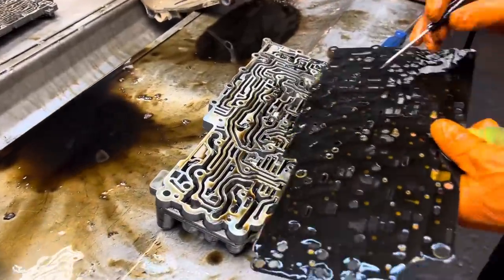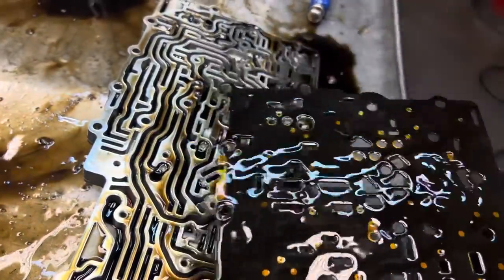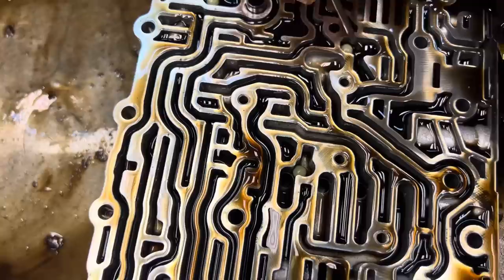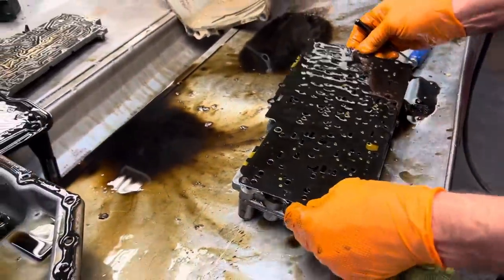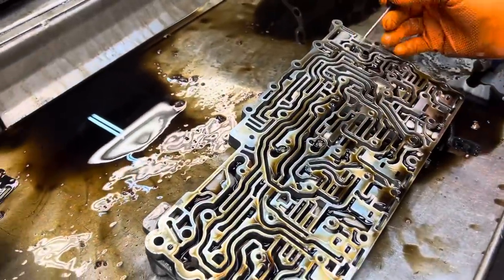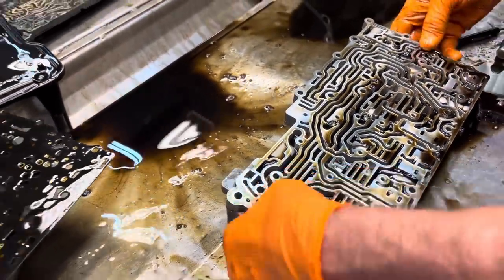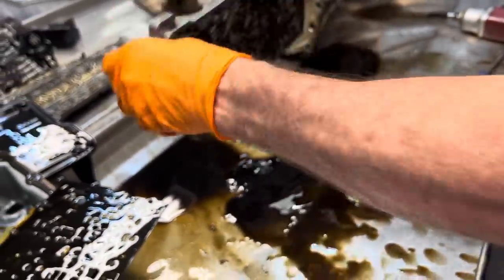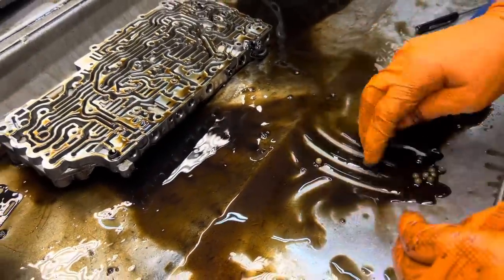You can see here, it's got the 8th check ball here. It's got the small hole beside it. You can see the check ball here. Should have been one here too. It must have rolled out or disappeared. Let me look for it. Let me roll it over and count them. So we've got one here, here, here, here, here, here, here, and here. Let's see if this one's missing or it fell somewhere. There it is. It just fell out. So they're all there. We've got all 8 check balls.